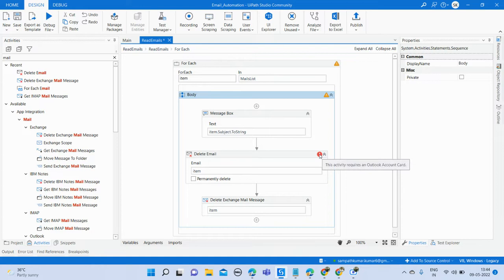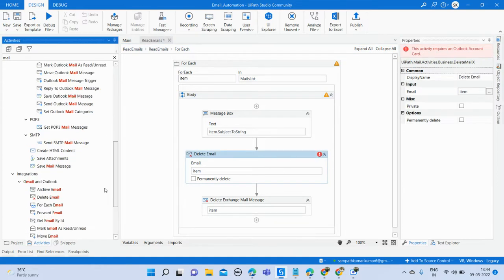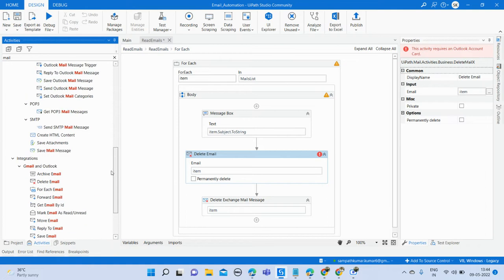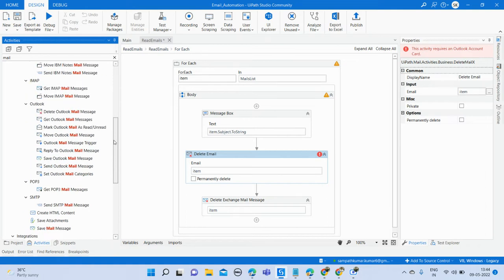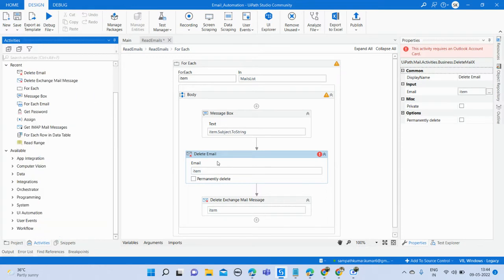Why is an Outlook account required if it is from the Gmail account? Basically, they are providing more support for Outlook, less for Gmail. That's okay. Anyway, we are using this for non-practice purposes. Later on, you will work mostly with the Outlook side in most cases. Outlook is also the same.